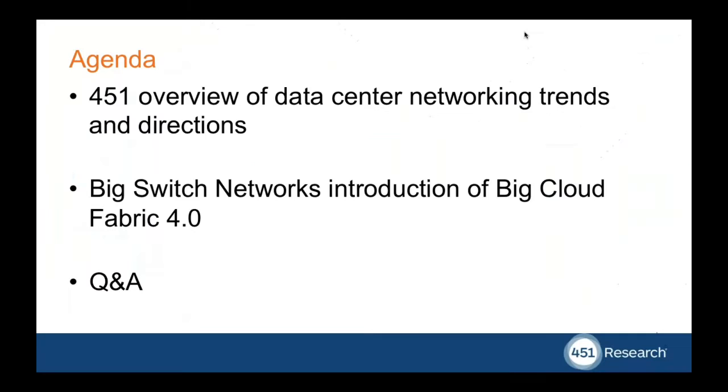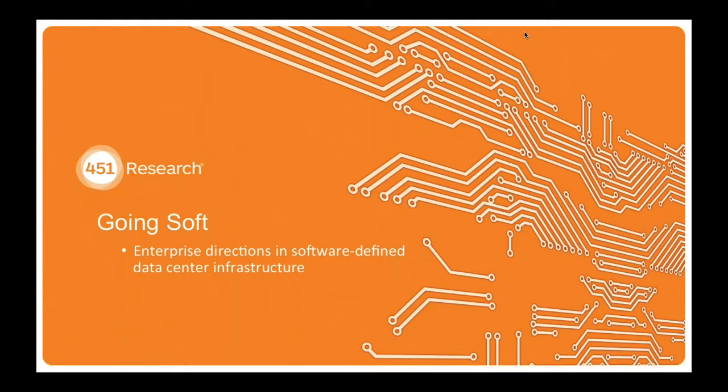Next slide, please. Our agenda today will include some introductory remarks from me on the state of the data center networking market, some of the trends we're seeing here at 451, and the direction the market is heading. I'll share with you some recent end-user research we've done on the market and give you a perspective from the enterprise data center customer on what their particular plans and needs are. And then we'll segue over to Big Switch for a detailed overview of BCF 4.0 and how this new release of their software-defined data center networking fabric is addressing those requirements. Then we'll try to leave a bit of time at the end of the presentations for your questions.